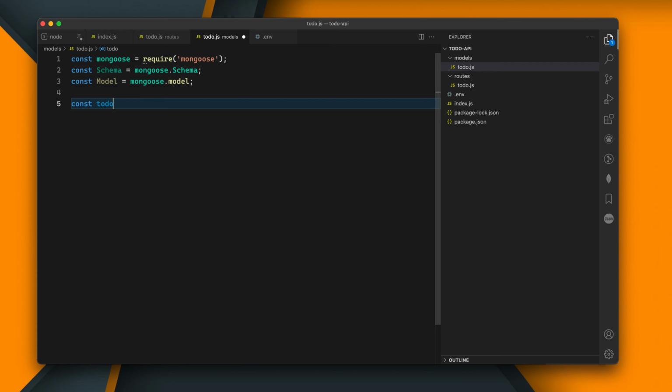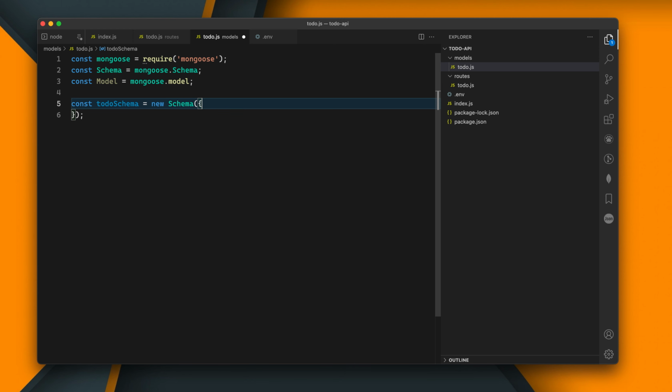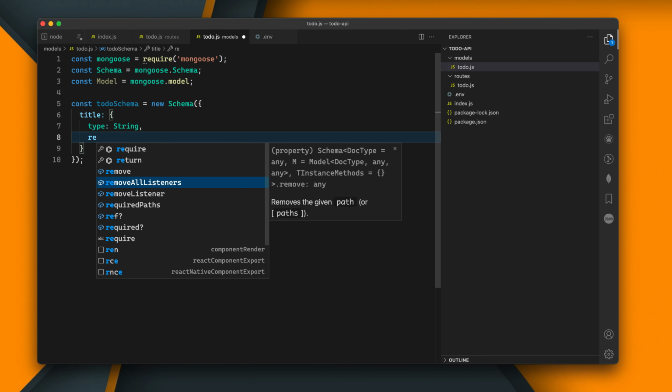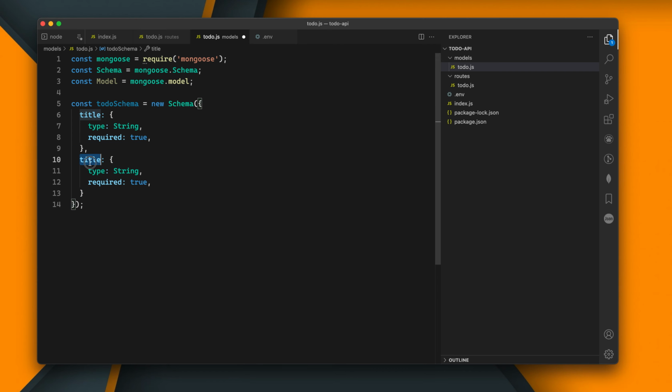So now we are going to create the schema for to do. So const todoSchema equals new Schema. So here we will provide the schema detail. In the schema we will be having the title of the task, and the type will be string, and it's a required field, which means you cannot leave it empty. True, that's it. So this one is the title. Let's create one more. After the title there is something called description, that will be content and it will not be required. You can leave it blank.